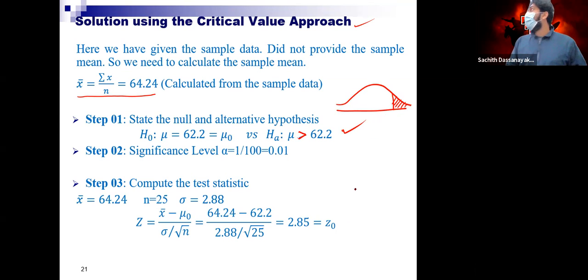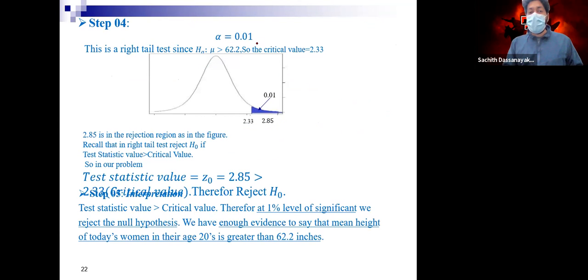Okay, this is your rejection region. If you use the critical value approach, you have to find this value right here. We call this C alpha. The significance level is this much, and since it is a right tail, just one tail, this is alpha. They have calculated your C cal, or test statistic value, and it is 2.85. Next, you have to calculate C alpha.